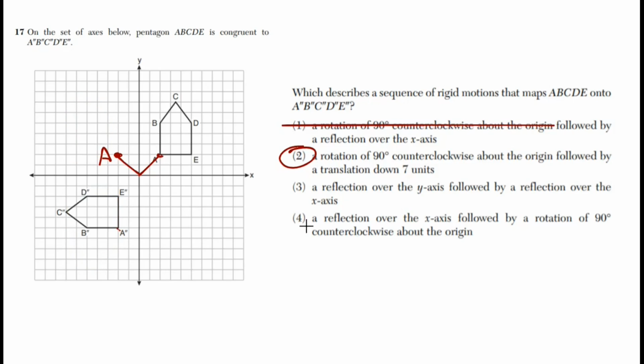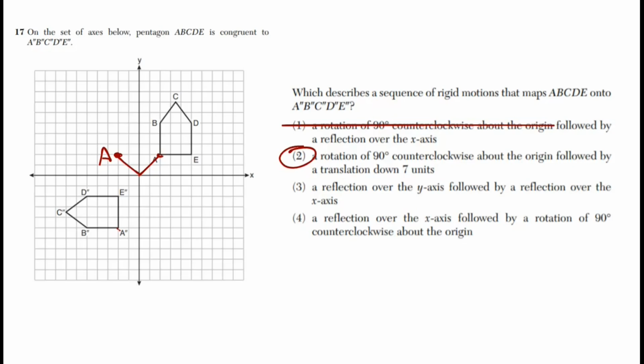And I want you to imagine doing the same thing for number 4. We reflect over the x-axis, we're down here, and then we rotate it counterclockwise 90 degrees. If we did that, however, it would end up with the same shape, but E would be down here. Well, in this case, E double prime. Okay. And again, pardon my drawing, but that's all we're doing for this one.